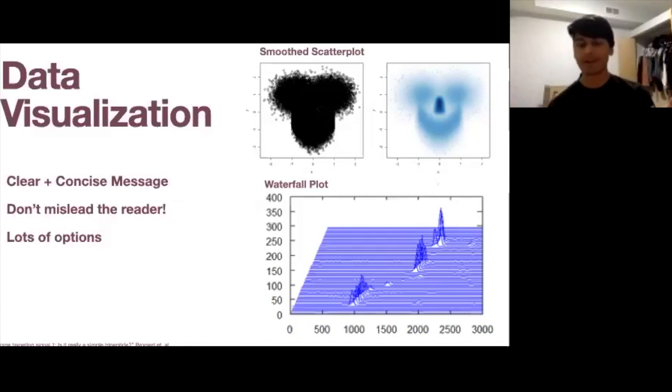There's smooth scatter plots. So if you have scatter plots that have way too many points and you can't see anything, you can kind of smooth it out and represent a sort of density. And depending on your application, this might be useful. I know, I think it's used in immunology a lot for flow cytometry. I could be wrong, but yeah, just a cool way of representing that type of data. And then waterfall plots I have used a couple of times. They're like a spectrum, you know, you have multiple spectrum plots. And so if you want to monitor how that spectrum changes over time or with concentration or something, you can use this to look at peaks and how they change. And you might be able to go with using just regular line plots depending on your application and how it changes, but just another cool lesser used plots that I've used before.